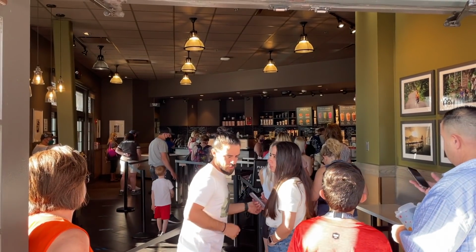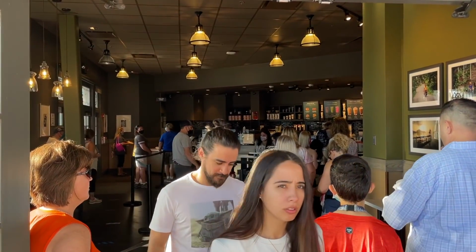I think Starbucks actually has a longer line than the Mummy right now. I've been waiting in here for about 15 to 20 minutes now. I definitely could have at least gone on Mummy once, maybe twice at this point. So another little tip for you, I would definitely get your coffee outside of the theme parks. And I already knew that, but I forgot it. I usually don't get coffee, but I'm like, you know, I'm here, why not? Oh my gosh, Starbucks is hopping in the morning. Okay, that is the last time I try to be an adult and nourish my body before I start my day.